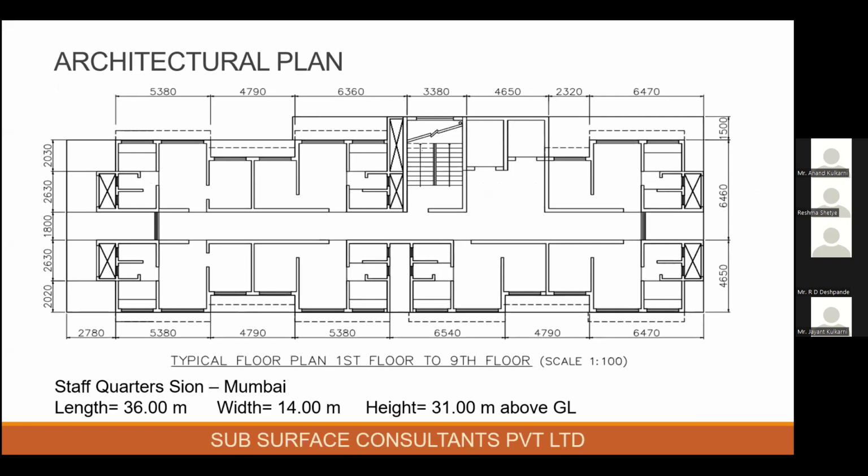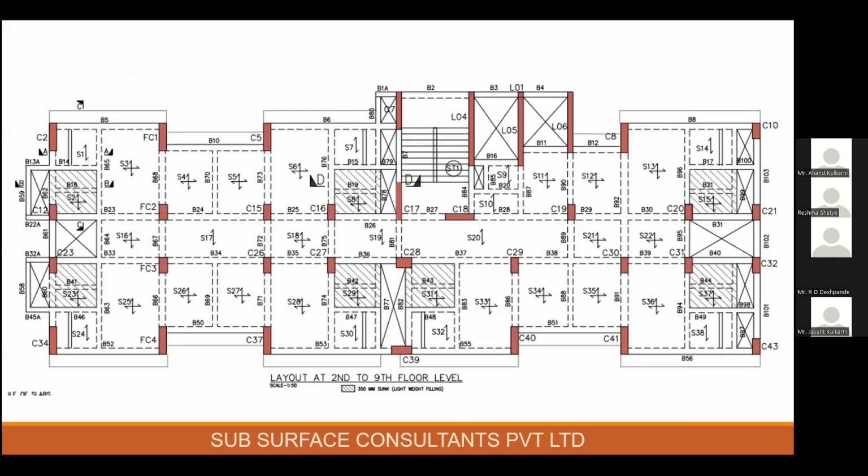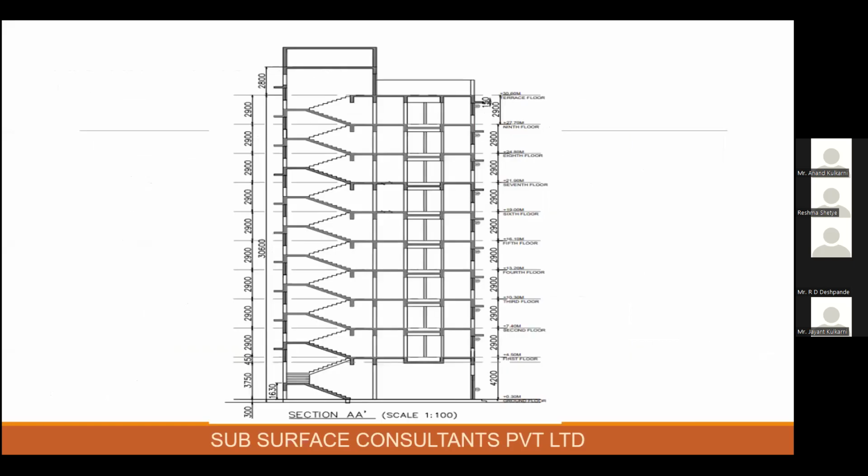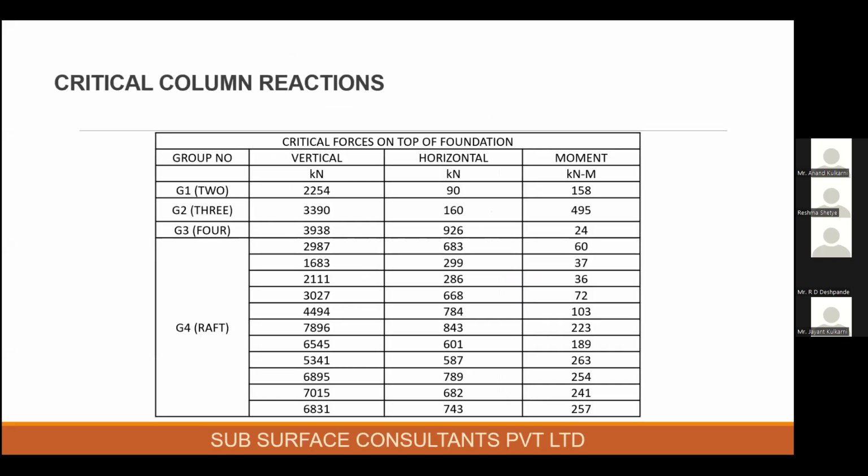This was a typical layout where you can see the biggest staff quarter is a residential area and the columns are pretty close by. These are the column positions, which have been developed by Epicons only. From 2nd to 9th floors we have this, and the grid has been very properly established. This is a ground plus 9-story building, which would be a moderately loaded building. Here in this case, the load would be around 300 tons to 400 tons.